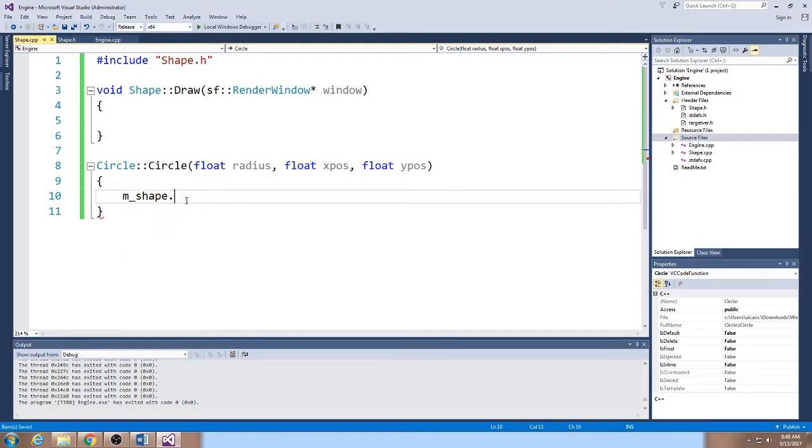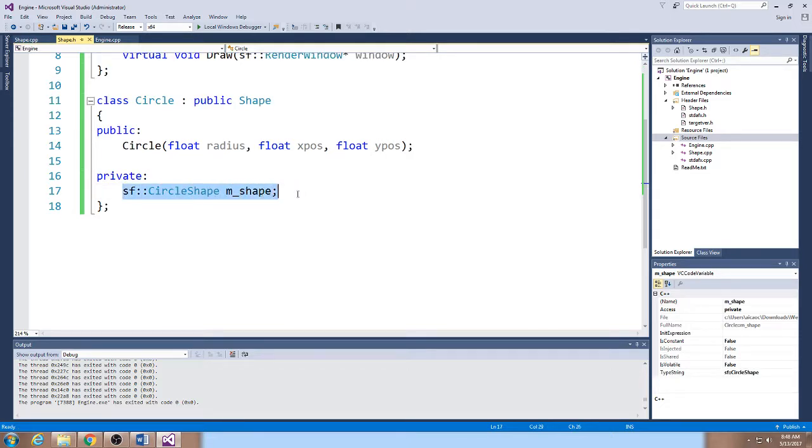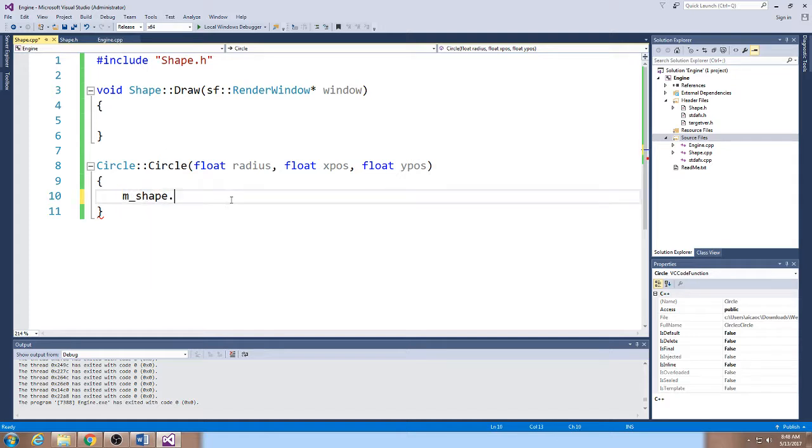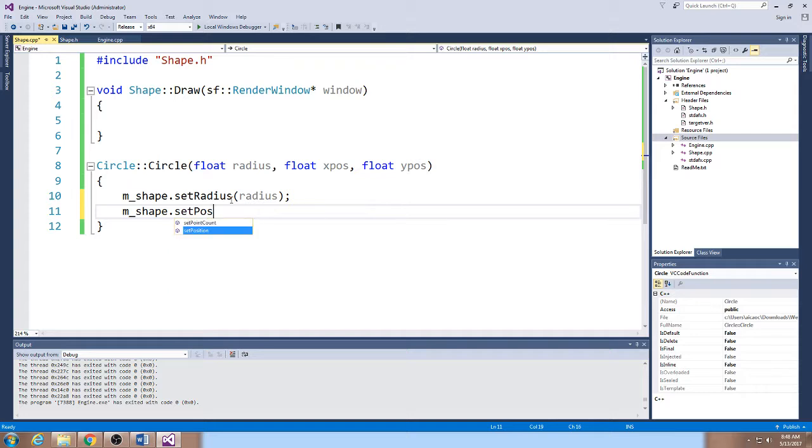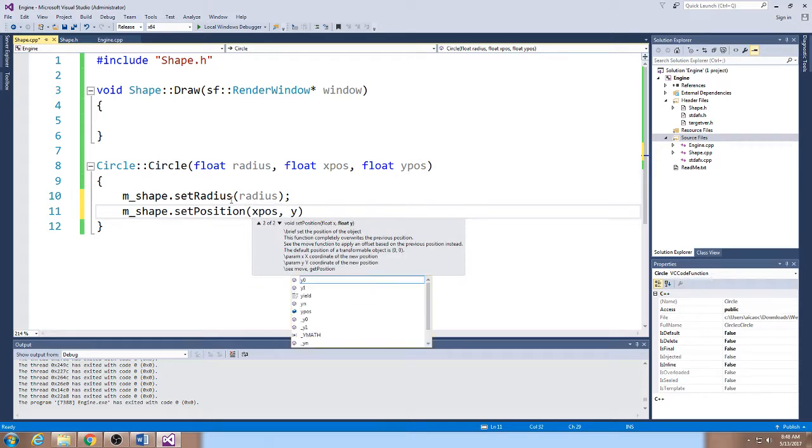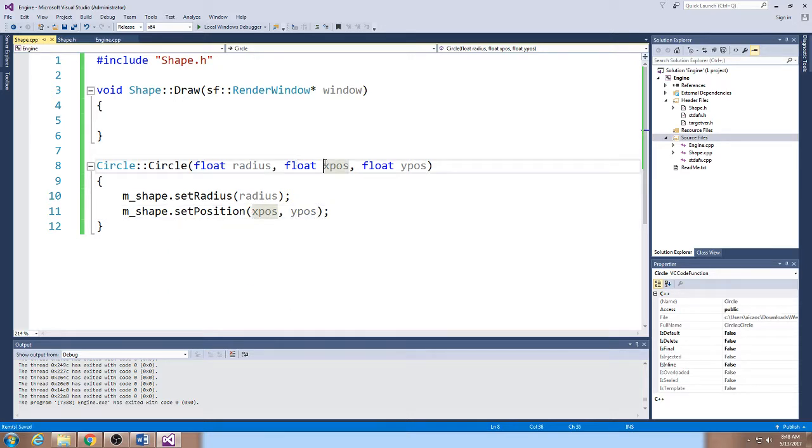Remember, we have a member variable called sf::CircleShape. If I go to this declaration, this thing lives inside the Circle class. So we're going to set the radius here, and we're also going to set the position as a result of the 2 floats that are passed in for the position. These 2 calls to setRadius and setPosition will now be called when the circle object is created, which forces this circle to be placed and also sized correctly.